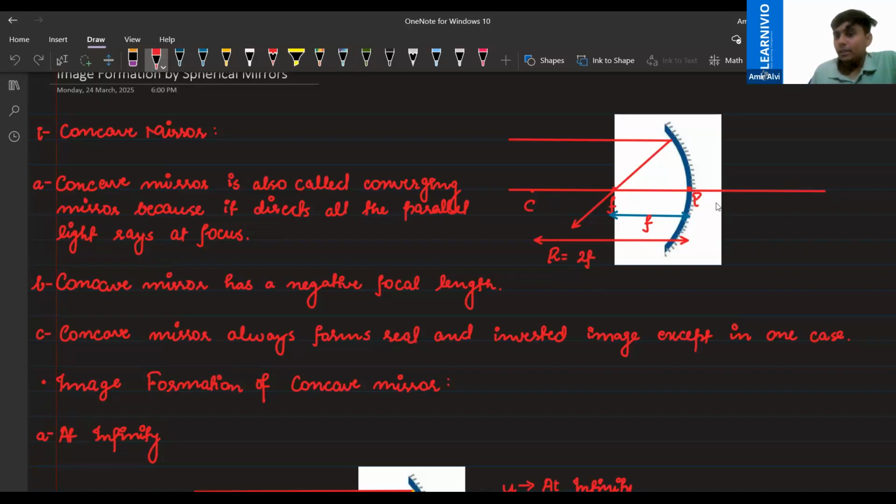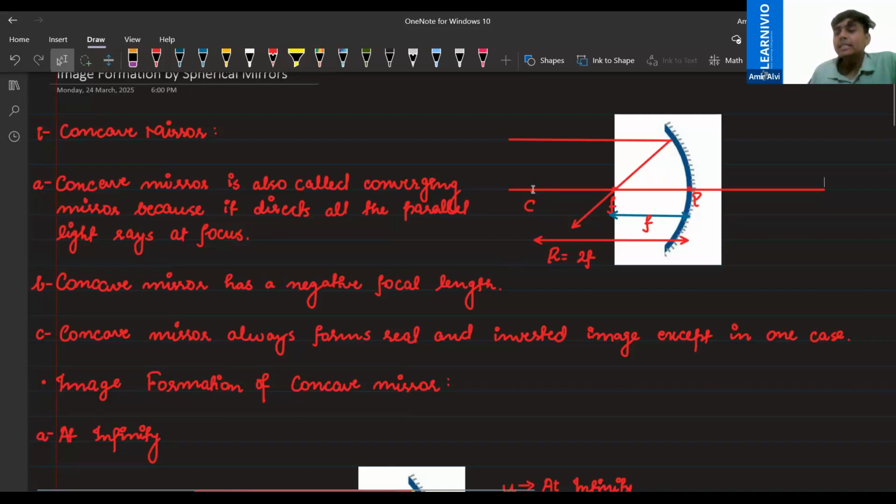So, Inan, let's talk about the different points. First is the pole. This is the centermost point from which the principal axis passes. Next point is the focus. This is the point at which the parallel light rays converge. The distance between the pole and focus is called the focal length. What is it called? Focal length.